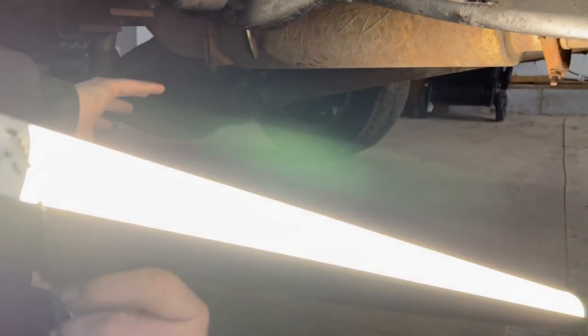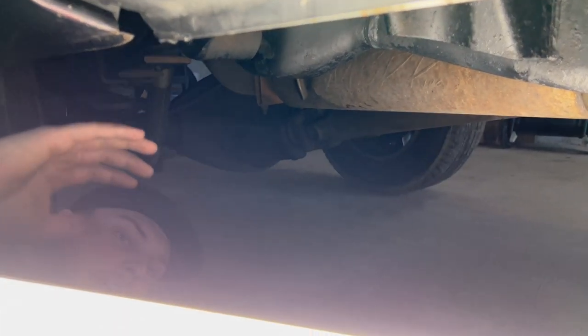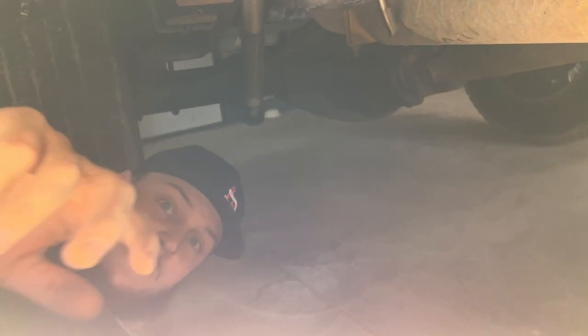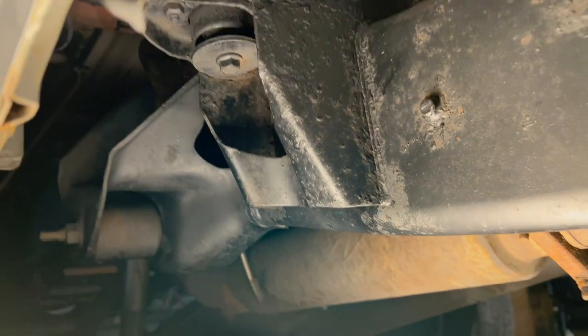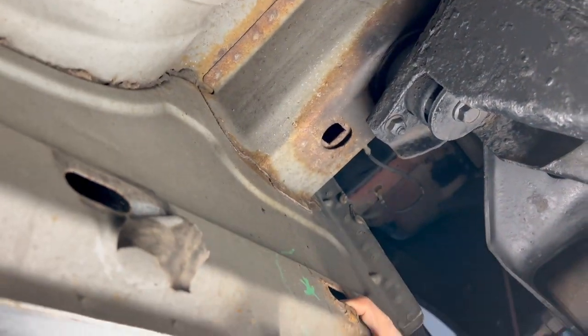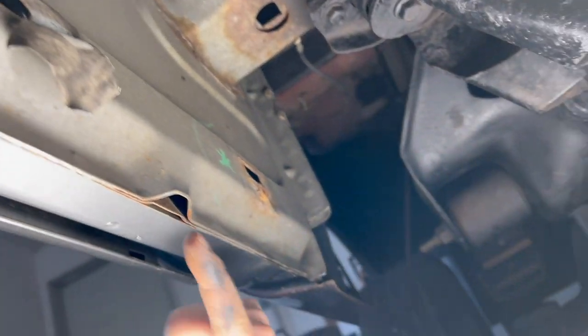The main secret to this is going to be coating it with oil. I've done it in another video. It's messy, but it works. And then if you look on the backs of the rockers, there's all these holes, you see? Not rust holes, but holes from the factory, like this one. And then there's these little drain holes too. You can actually fill these with oil.